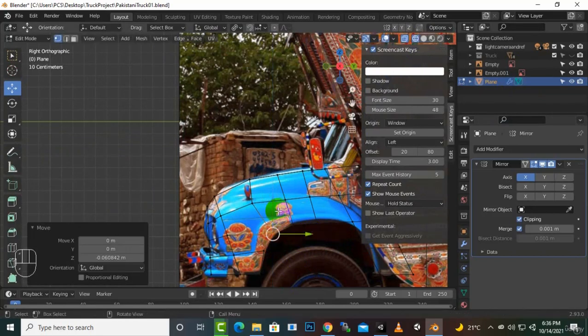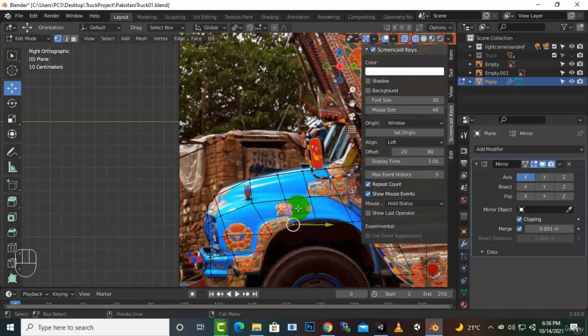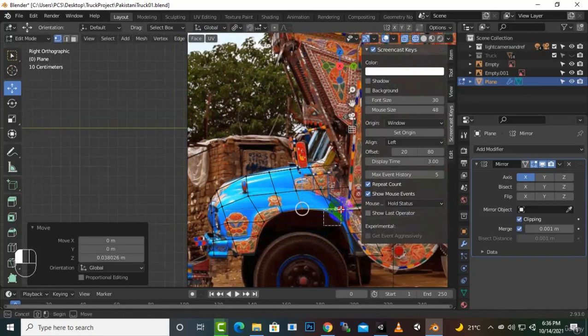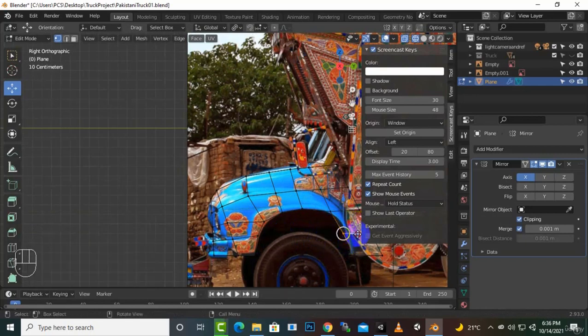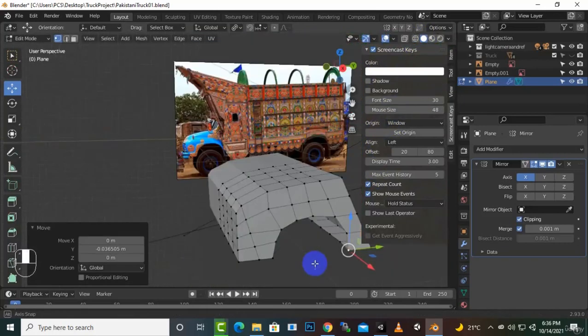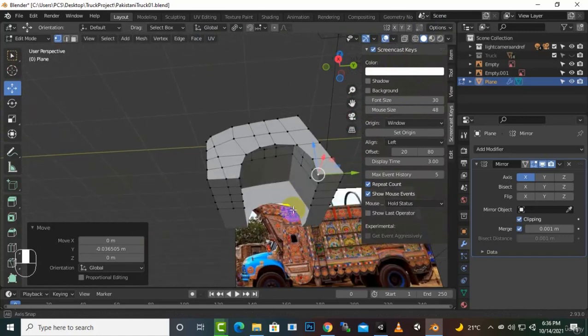So basically we will just create the basic shape, and then after that we will just make it better and better. So like this, and this one, and this one, a little bit like this. Definitely here I think that we need some more vertices, but for time we will just keep it like this.